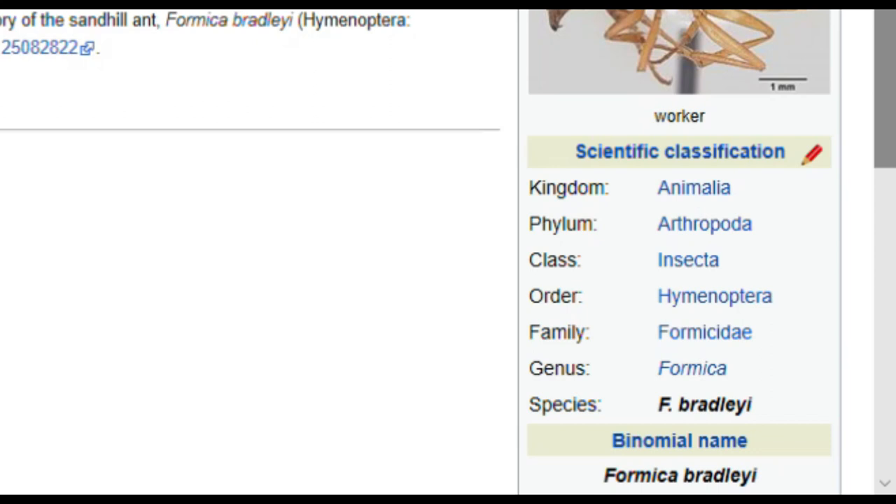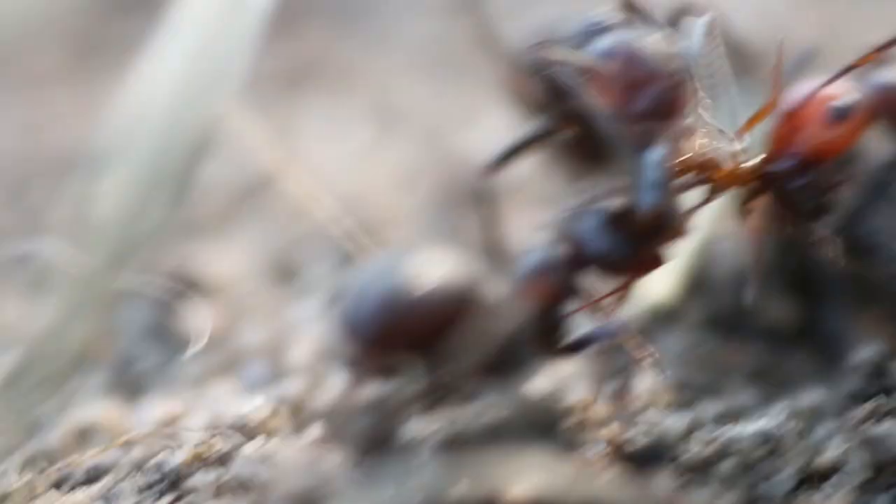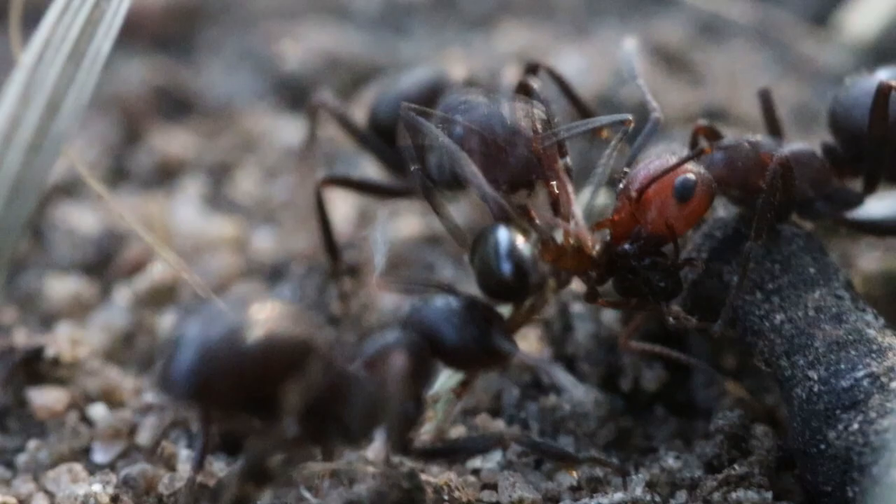There's over 150,000 living species of insects under the order of Hymenoptera. There's no real point in talking about the other three classifications, because going from bottom to top it just means insect, arthropod, and animal, which we would all know. Like, we'd say an ant is an insect, but we would never say this is an ant under the order of Hymenoptera in the family of Formicidae, the genus being Formica, and it being Formica Bradley the species. What most people would say is, I think this ant is Formica Bradley.